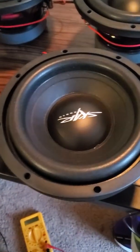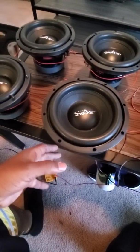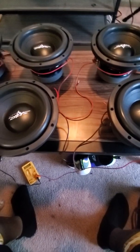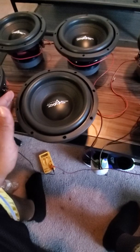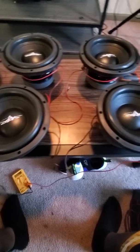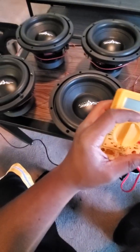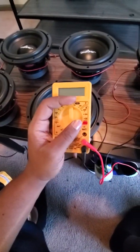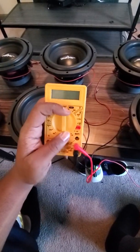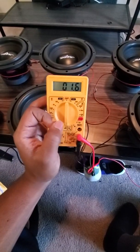I've been searching all over the internet on how to wire six dual 2-ohm voice coil subs to an ohm load that's above 1 ohm. My amp isn't 1 ohm stable — or below 1 ohm stable — and I cooked the amp. But I figured it out: if you wire each set of three dual voice coil 2-ohm subs to 3 ohms and then wire them together, it'll work out to 1.6 ohms.